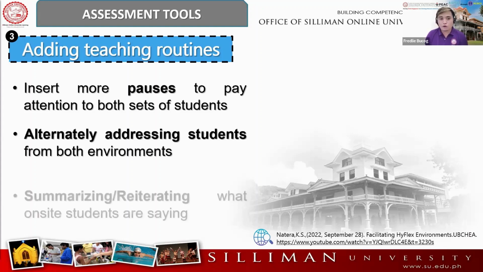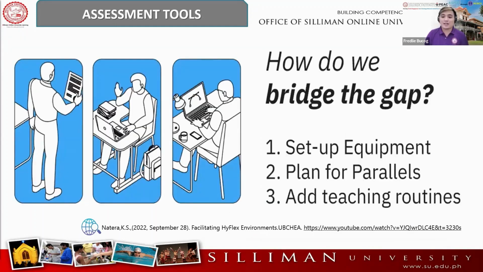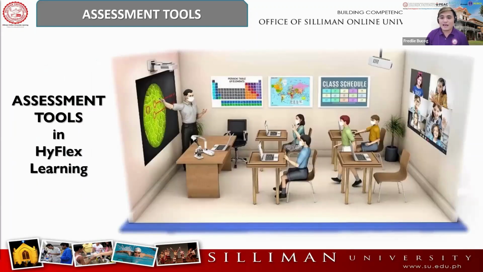And then you can also summarize or reiterate what on-site students are saying. They might not hear what the students are saying, so that's also a big help for them. So notice here that the planning we do in face-to-face sessions or synchronous sessions is a matter of thinking about parallel activities that on-site students will do and online students will do, such that they will have the same set of learning opportunities or experiences. And those are the assessment tools in a HyFlex learning environment.